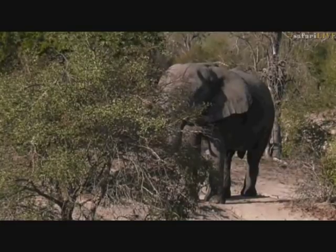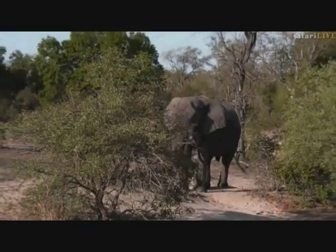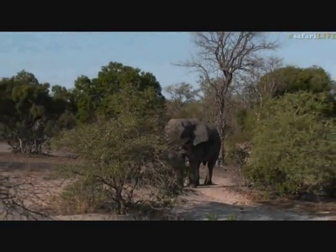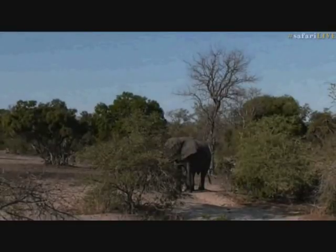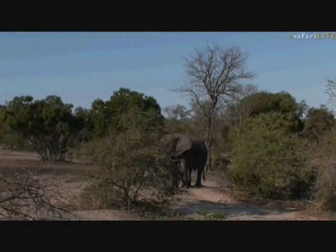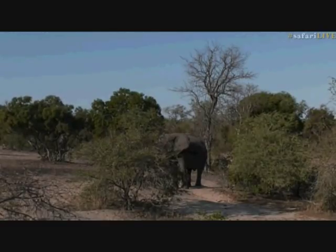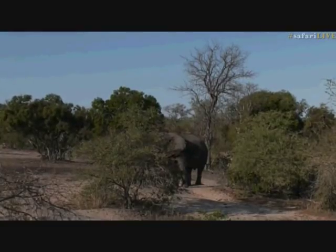At the end of the day, they weigh such a lot that there's not many trees that can support their weight, so it seems like a futile idea for them to climb. Also, they're incredibly tall animals, so they've got a great field of view already, and they've got an ability to cool themselves down, so climbing into a tree is not really necessary. There's very little that hunts them out here, so they don't need to go up into trees for protection or to defend themselves. So ultimately there's no real reason for them to climb.